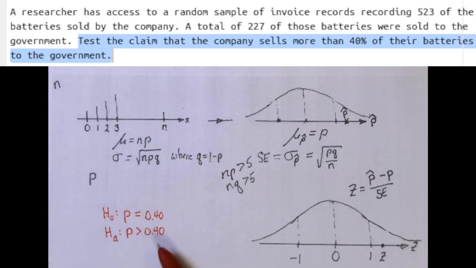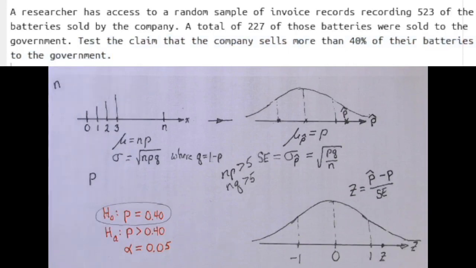That P is greater than 40%, then we've got the null hypothesis, which is everything else, that P is less than or equal to 40%. Our concern will be that it's equal to. Since a level of significance is not mentioned in the problem, we will assume that it's 5%.